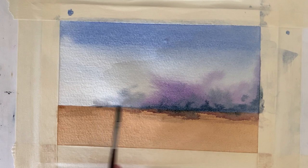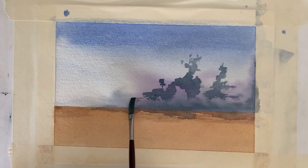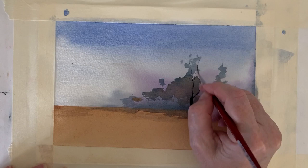So when that's dry, I come back in with my flat brush and I just paint some little random tree shapes. Just with the Payne's Grey. I drop in some burnt sienna while it's damp. And then when it dries, I can use my liner brush just to paint a few tree trunks here and there.